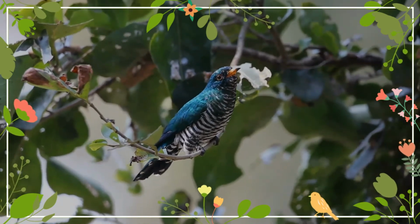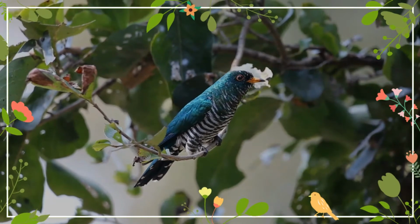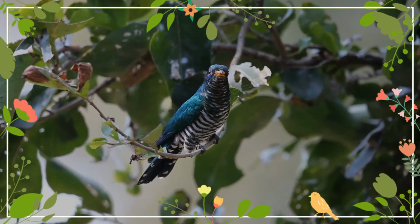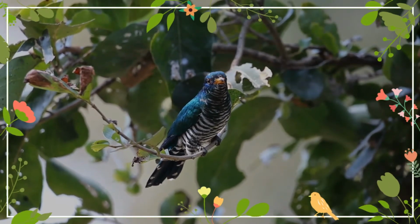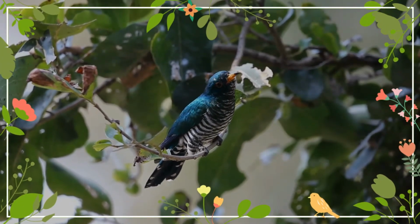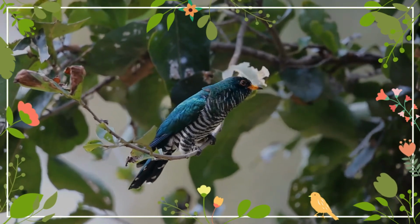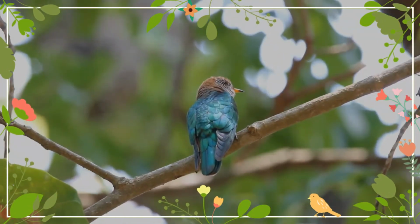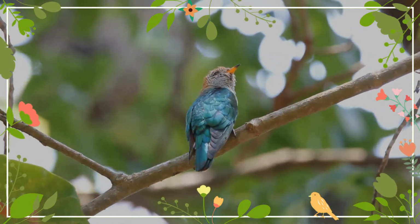The adult male has an iridescent dark green head, upper parts and upper breast, a white lower breast, and a green barred belly. Bare skin round the eye is orange and the beak is orange tipped with black. The adult female has coppery-green upper parts, rusty brown crown, and nape and green barred underparts. Both sexes show a white band on the underwing when in flight. The underparts of the juvenile male lack the white lower breast and are more heavily barred.